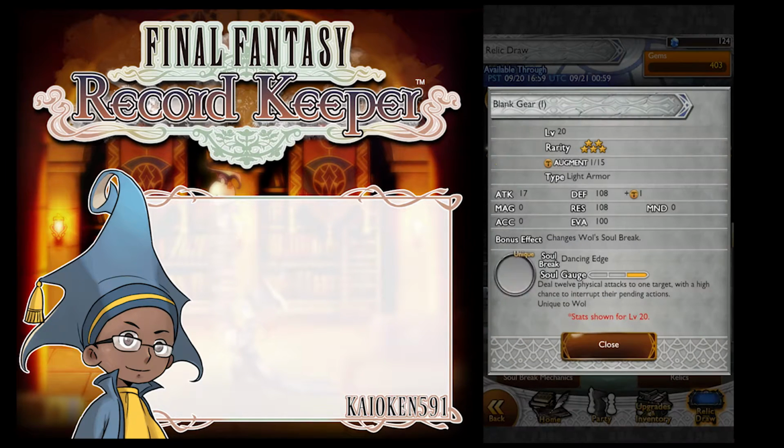Next up, we have the Blank Gale for Wall. Usually, before this event dropped, I used to refer to Warrior of Light as Wall, obviously like capital W, lowercase o, capital L. I don't know if I'll be able to do that anymore. I mean, I guess I could spell it that way. People should know what I'm talking about, but might get confused with this guy.